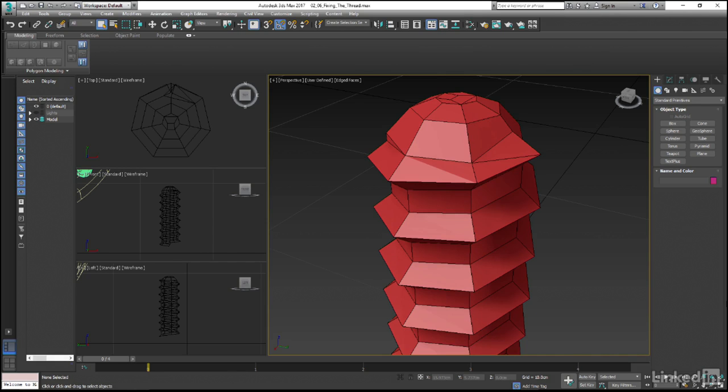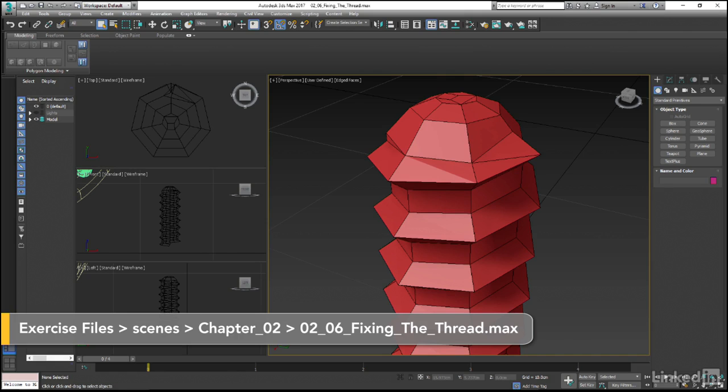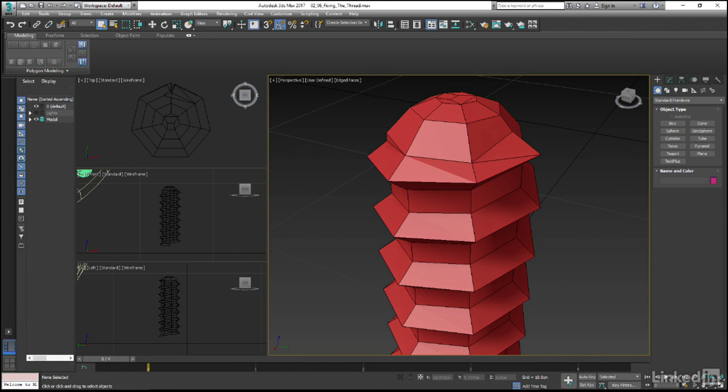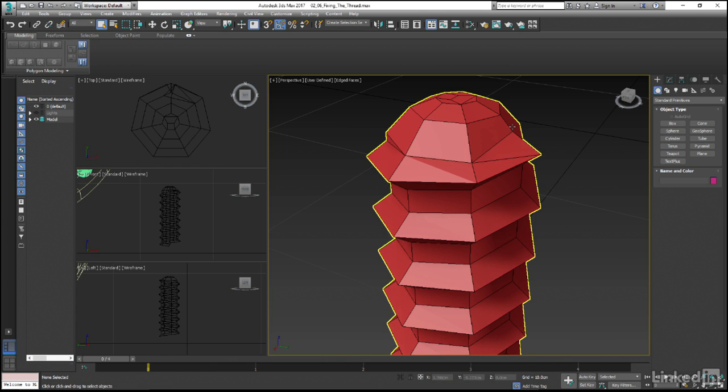Whilst we certainly have things looking fairly thread-like on our geometry now, we still have a bit of work to do in order for the topology to both flow correctly and also be ready to work with the OpenSubdiv modifier. Indeed, coming to the top of our object, we need, as noted in the previous exercise, to fix the flattening that we can see near the start of the thread.